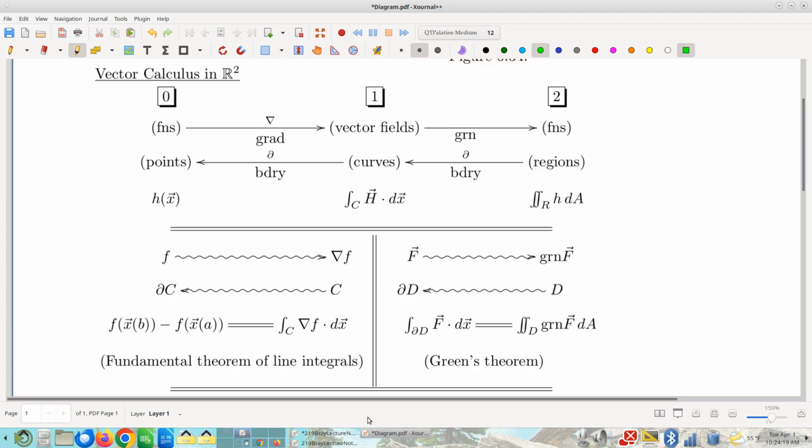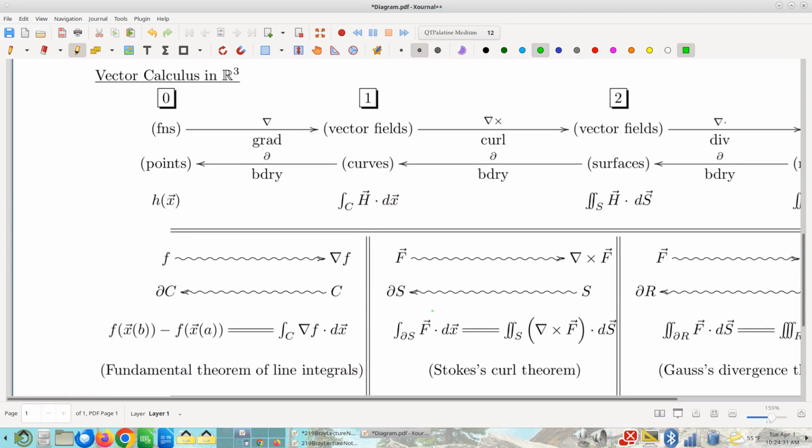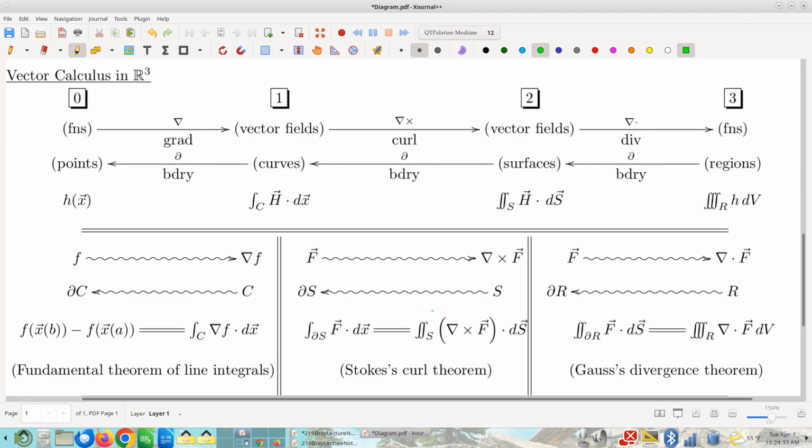And by the way, whenever I think about vector calculus, I'm always thinking about it in the context of this diagram. I guess I should say that diagram and its three-dimensional analog, which is this. Now, we haven't talked about all of the objects on this diagram yet, right? So we have yet to discuss whatever that critter is. We don't even know what that means.